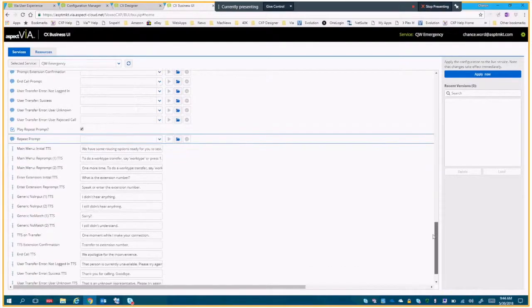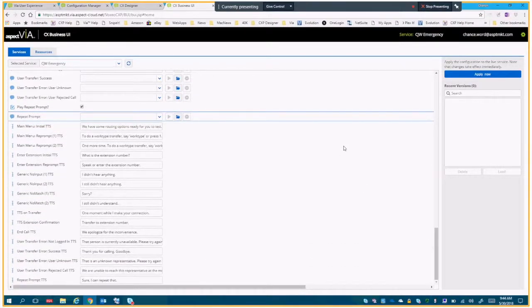Then everything below that is all those prompts that you just saw above, but in text to speech. So out of the box, this is everything that it says by default, which wouldn't make any sense in your environment, but they're there so that you can see examples of those. If these are blank, it'll default to TTS because that's just the way VXML works. If it can't find the audio file and there's a TTS backup, it'll play TTS instead. All right, and that's the template.